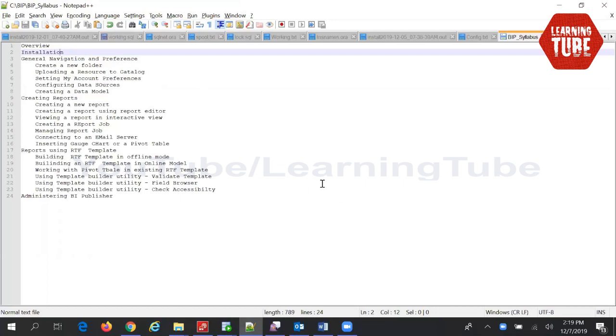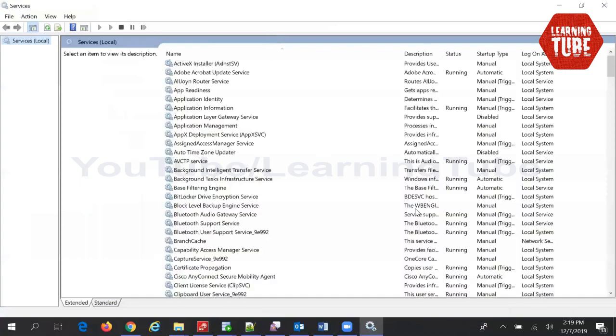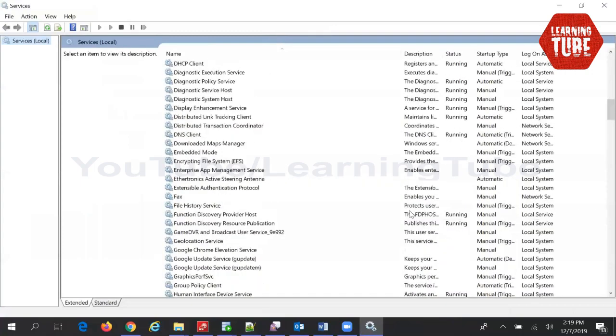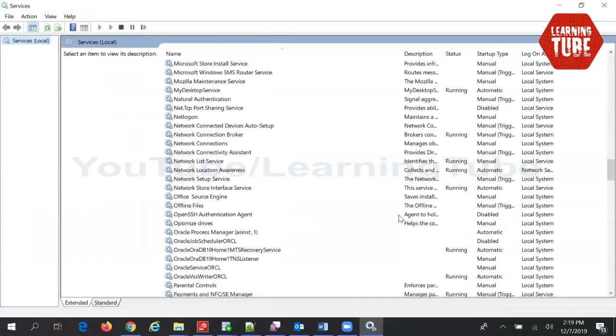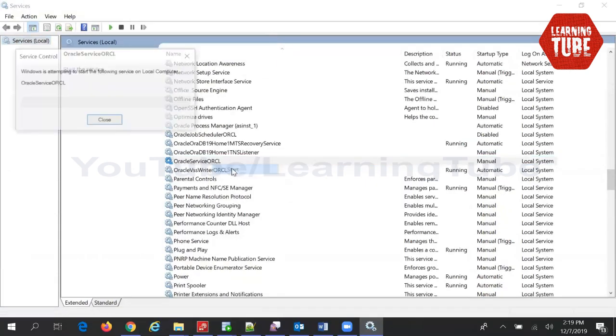So first of all, let's bring up the local environment where BIP is installed. So I will first bring up the Oracle database. So go to services, and this is my Oracle database service. So I will start it.